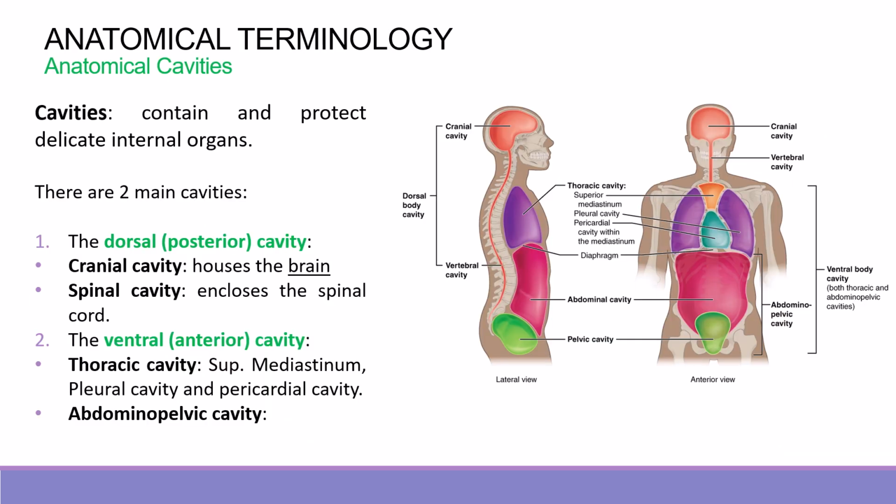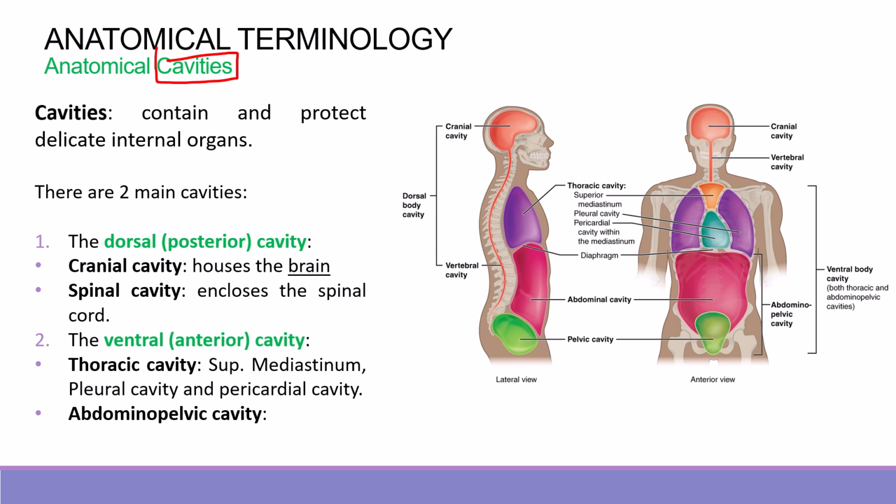Now that we covered all the anatomical regions, let's review anatomical cavities. And before I describe these cavities, I want you to notice and remember: cranial region, cranial cavity, vertebral region, vertebral cavity, thoracic region, thoracic cavity, abdominal region, abdominal cavity, pelvic region, pelvic cavity. So they're not the same. And again, cavities, as the name implies, are holes, right? So the best way to approach these cavities is to start from big and then go to small.